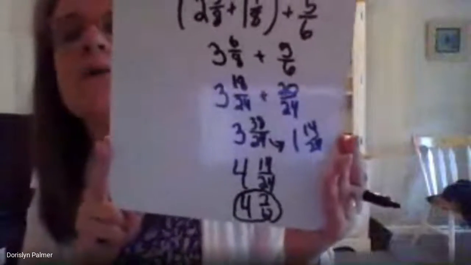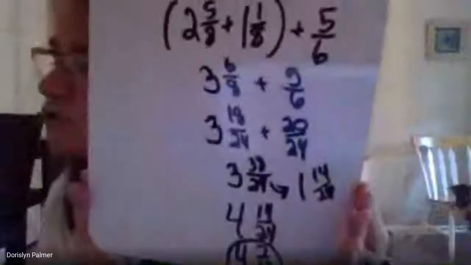Okay, so what I want you to do for homework is watch the video. The video is really going to help you. The video is going to walk you through pages 407 and 408. You can do your 2 pages along with that video. And then I want you to finish page 409. So your homework is watch the video, do pages 407 and 408, and then you'll do 409 for homework.